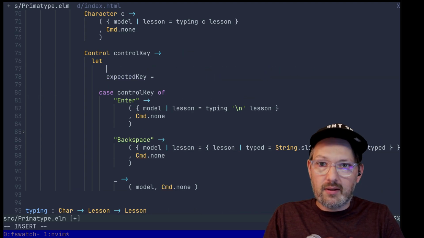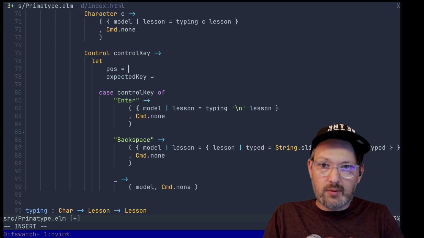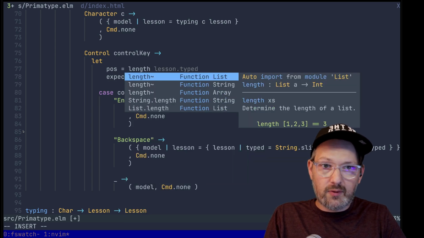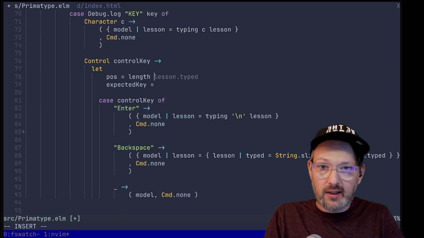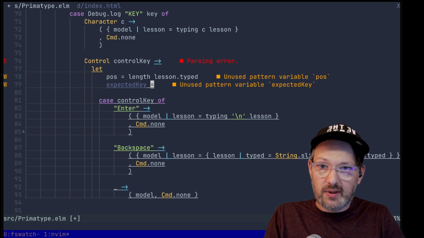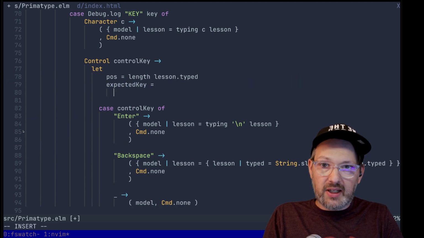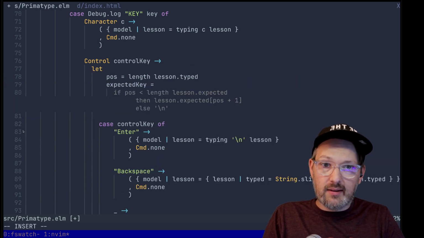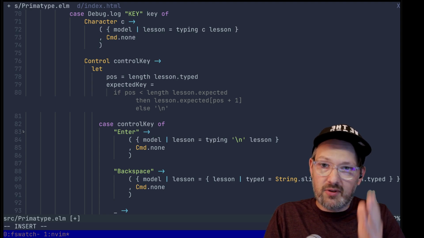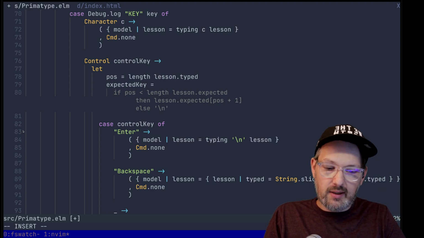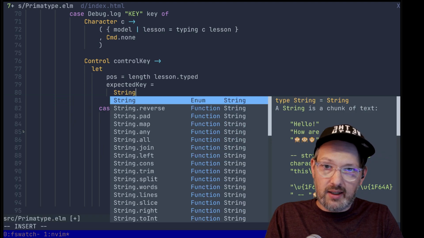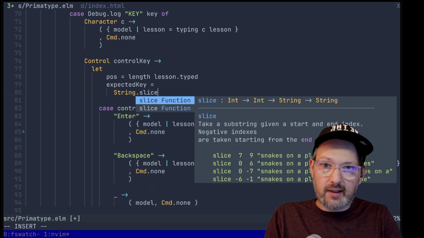So let's say pos equals length from string of lesson.typed. And so expected key is expected at the position pos, basically. So we can say string dot slice.